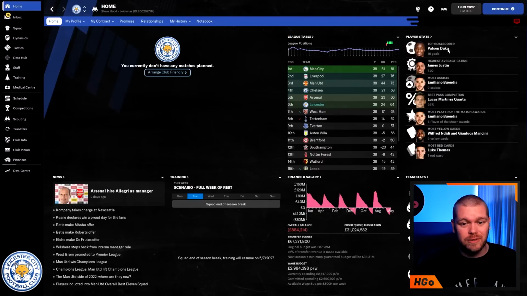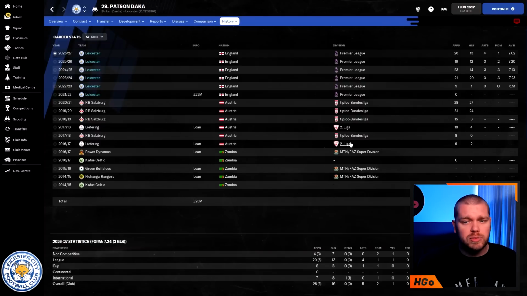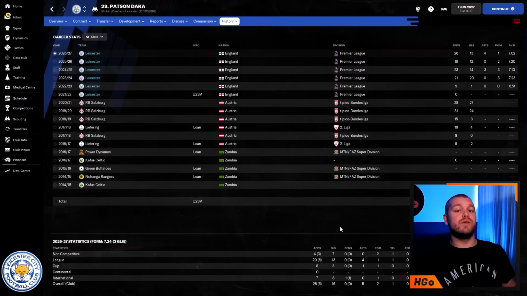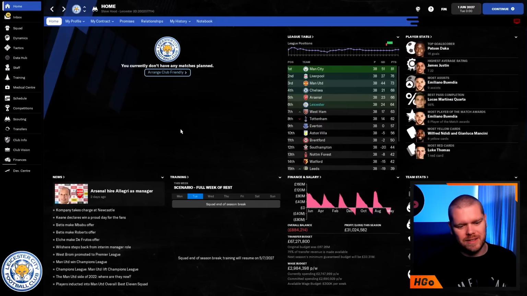Patson Daka, again, the goal scorer, the man who has replaced Jamie Vardy, ultimately, has done pretty darn well, I would say. I'm just going to touch on Patson Daka. If we go into his history, his career stats, ultimately, he's been pretty good. Double digits in terms of goals every single season since Jamie Vardy has left, averaging over a 7. Maybe if Vardy were to retire in real life, obviously I know he's just signed that extension, Patson Daka could be the guy to lead that line for Leicester City.